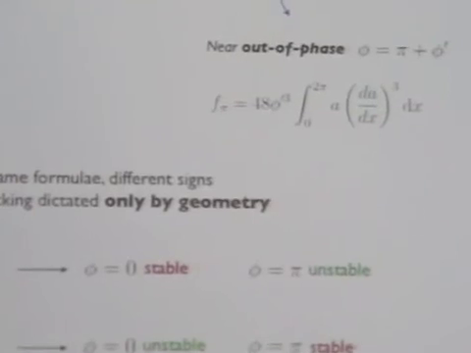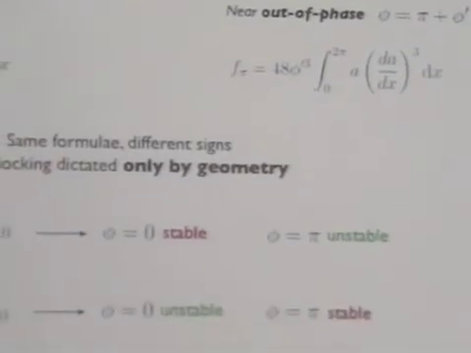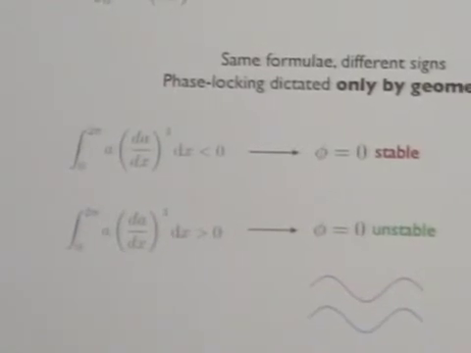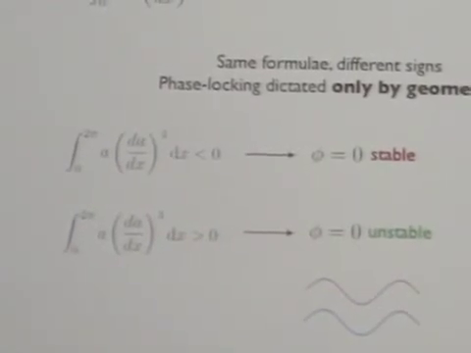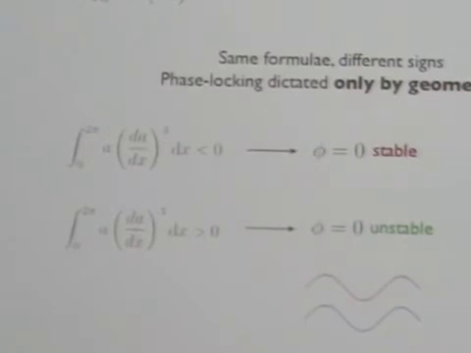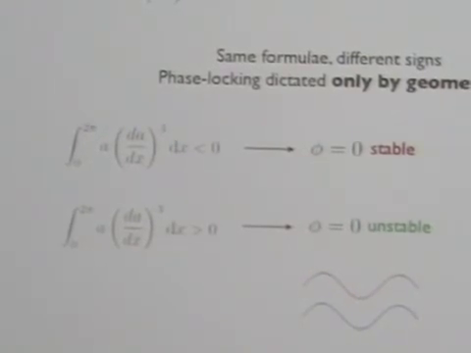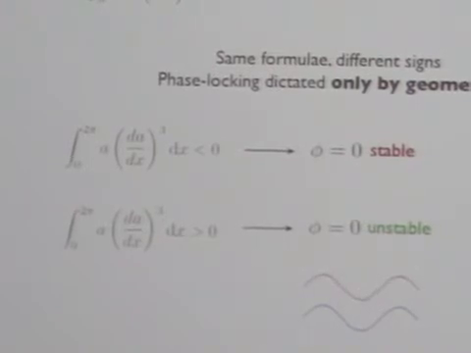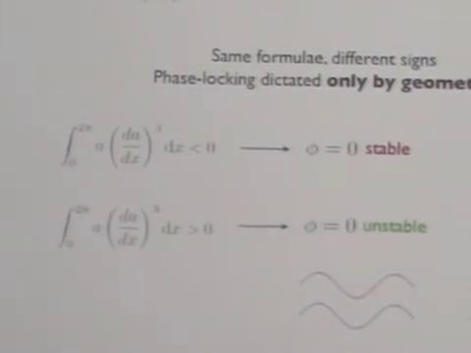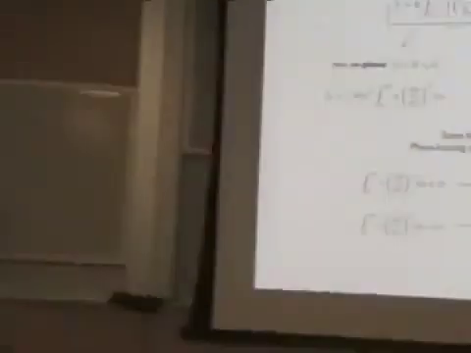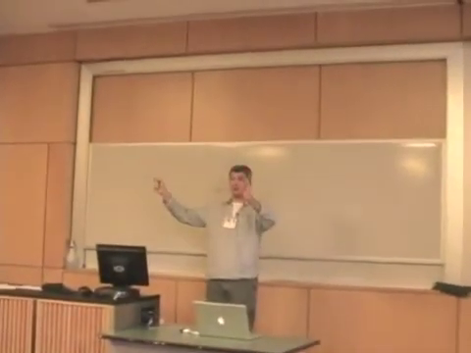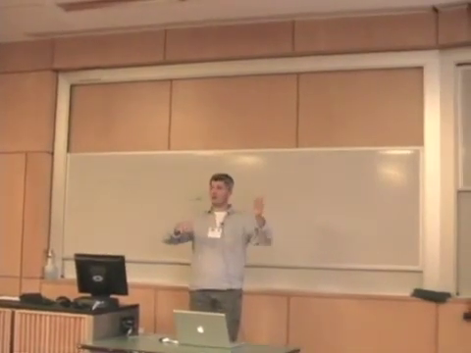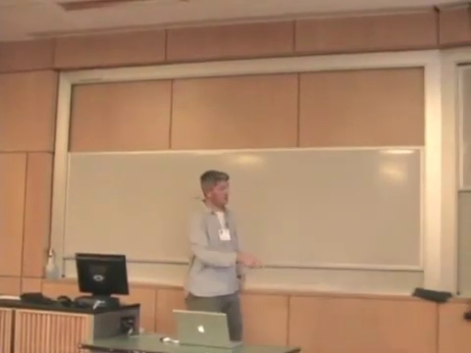If you flip the sign of the waveform, and you give me now a waveform A for which this is positive, then I will flip the sign of stability. The in phase will be unstable and the out of phase will be stable. And if you give me a waveform for which this integral is 0, then nothing happens. There's never any phase locking, which is the case we had with our sine wave. So to summarize, it's only a function of the geometry. You give me a waveform, I can calculate over one wavelength what this integral is, and depending on the sign, I can tell you whether phase locking will occur. It will always occur, but it will either occur in a situation where they're in phase or where they're out of phase.